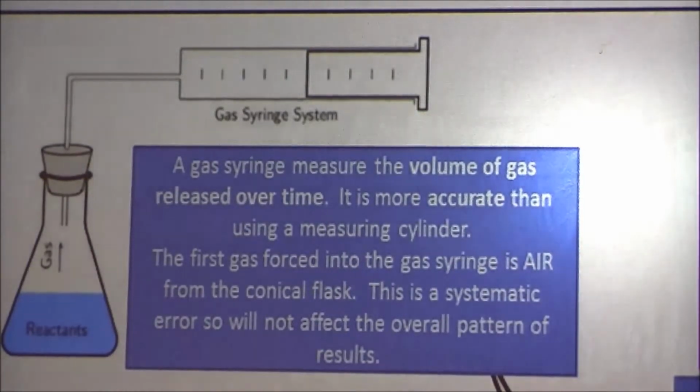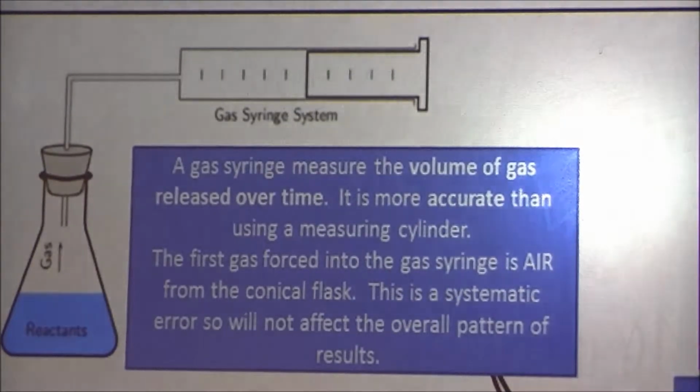So it requires us to use a very specific piece of apparatus, the gas syringe. It's just like a syringe that you might have used in lessons, a little plastic one, but this one is made out of glass. It's a large syringe and it starts fully closed. As the reaction in the left-hand bottle, the conical flask, produces a gas, the syringe moves outwards and there are measurements down the side, just like a measuring cylinder, that allow you to measure it. The key point is that a gas syringe is much more accurate than using a measuring cylinder.